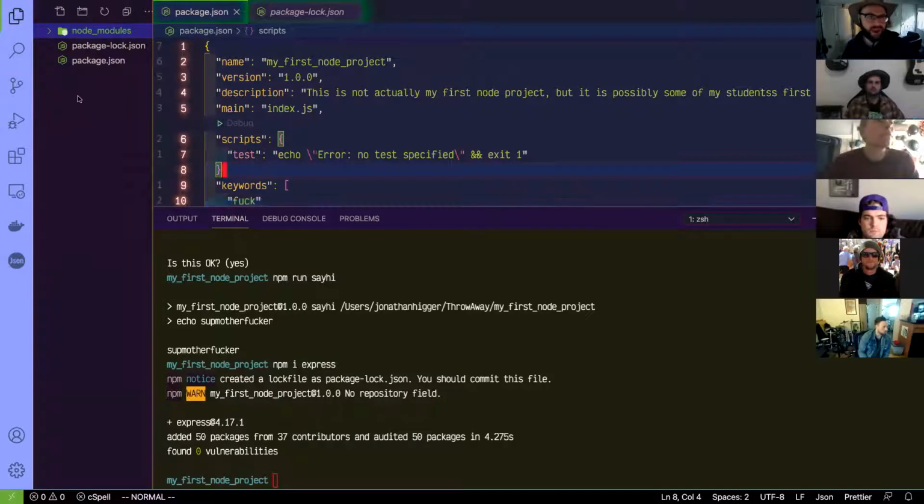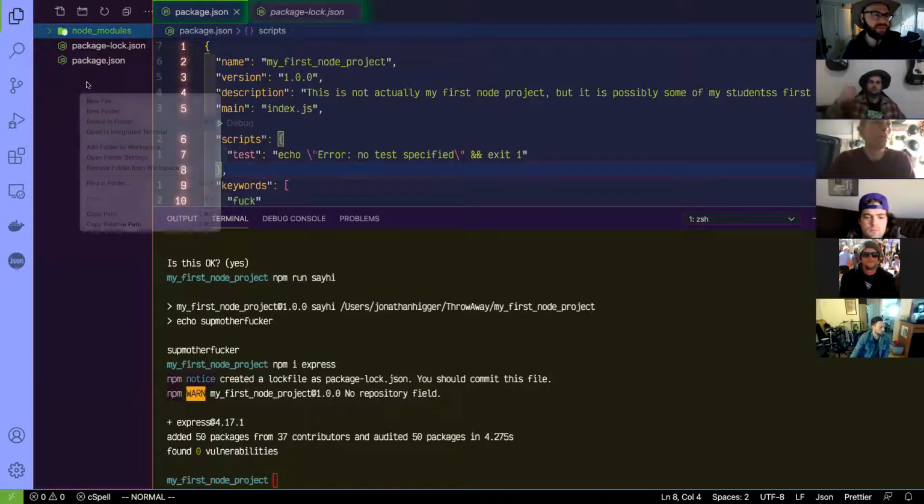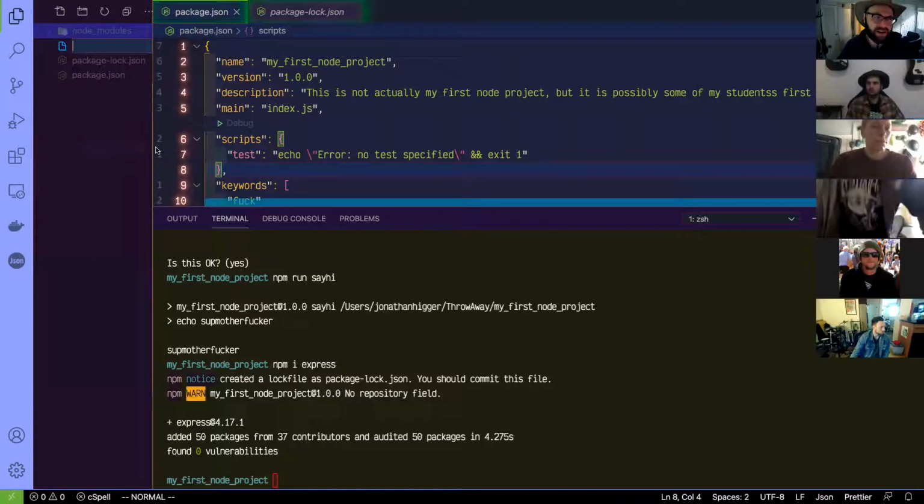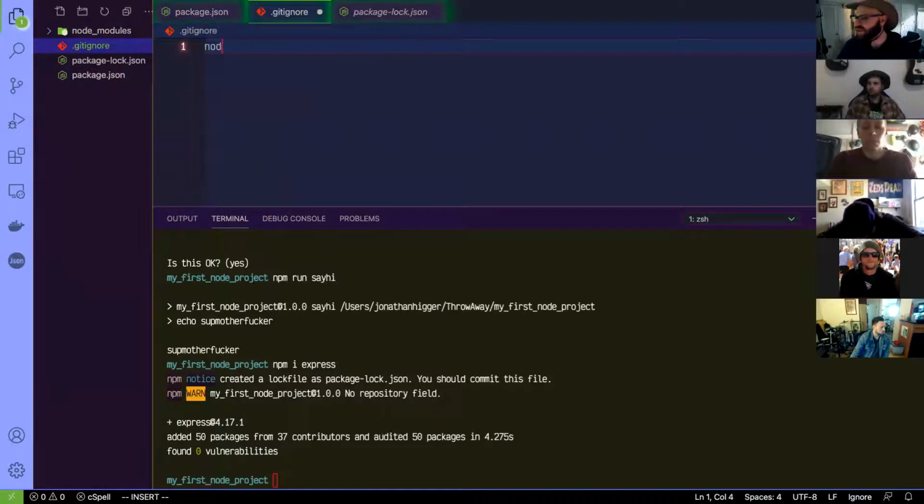One thing that you don't want to do ever is push up these Node modules to your GitHub. So let's say this was a GitHub file, which let's just do that just for good practice, because I guarantee you, if I don't do this, one of y'all will hit this problem and be like, oh, well, this is annoying to fix. So what you can do is you can create a .gitignore. And in that .gitignore, you literally just write node_modules. And let's see what this does in VS Code.